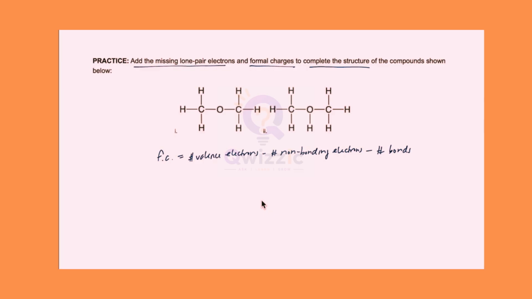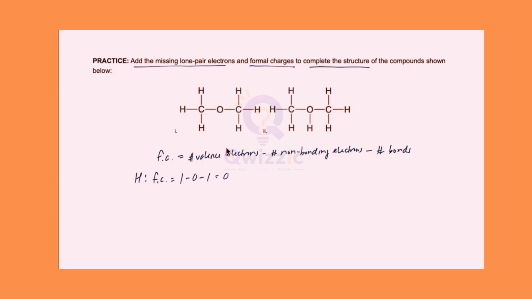So let's first look at molecule number 1. We have a central oxygen on either side bonded to a methyl group. So 2 methyl groups on either side of this oxygen. First, we've got 6 hydrogens on the 2 methyl groups that are all exactly the same in terms of their situation. So for all 6 hydrogens, we have a formal charge equal to, well, they have 1 valence electron, 0 non-bonding electrons, minus 1 bond. So they all have a formal charge of 0. Don't have any other electrons, no lone pairs, obviously.